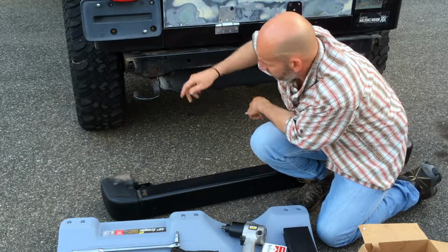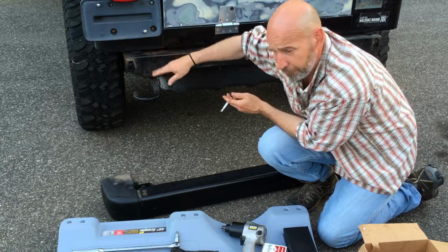Bolts you're going to have to soak on the bumper now. Now you've got the body mount bolt, and you put it back in, you cleaned it.